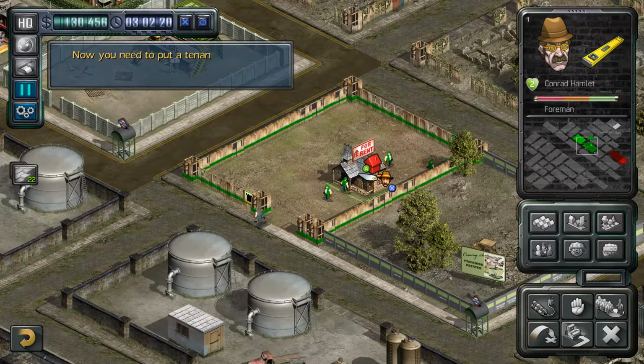Now, you need to put a tenant in this new lodge. Please use the slob tenants again, like before.